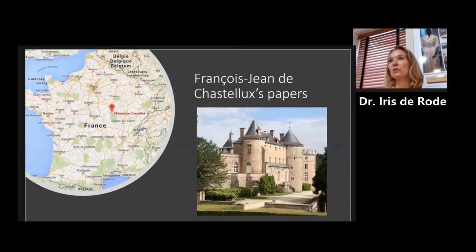So he's, of course, from one of the older aristocratic families of the Ancien Regime in France. He has all these noble privileges and he's completely part of that group. But at the same time, while being here, he starts to realize it can be different. We don't need all these privileges. We should maybe reform all that. So at the end of his life in 1787, he's starting to write a book about how to reform France based on the American model.